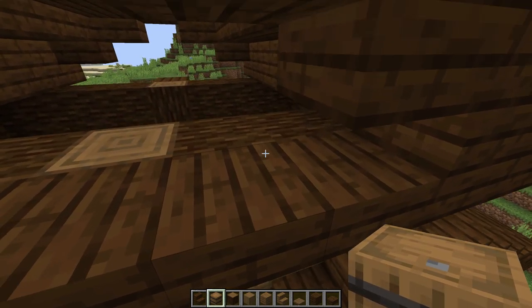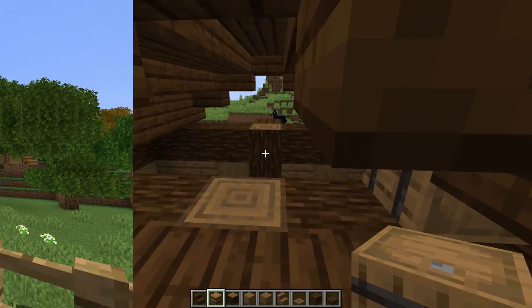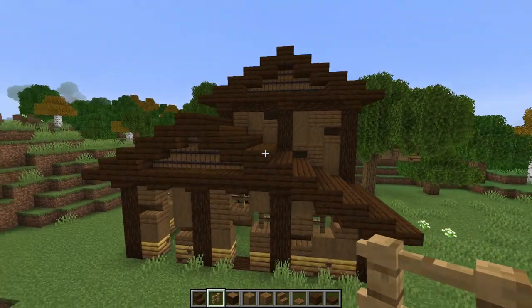Other option would be, trapdoors would be really good. See if I can sneak this in here. I did it wrong. Okay, let me just do this real fast. All right, there you go. It's looking awesome. Repeated one side to the other, and it looks so cool. I love that little extension.